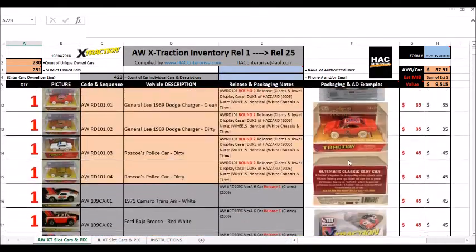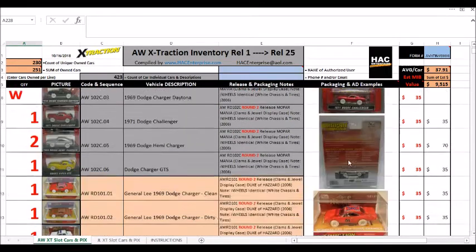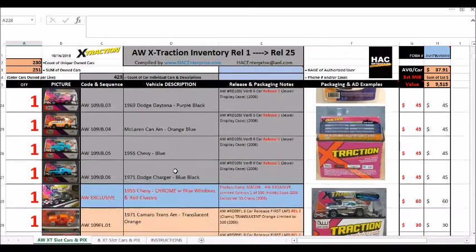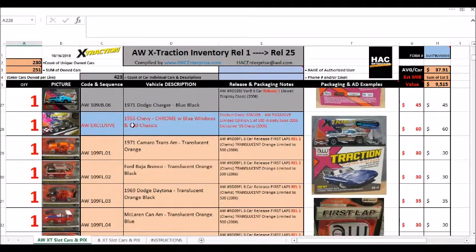You'll also see that the color changes from release to release. So, for example, the release in round 2 is in gray background, and the release for 101 from round 2 has a pink background, and as you go through here you see that they'll change. Blue is the AutoWorld exclusives or some other special, show specials and so forth.